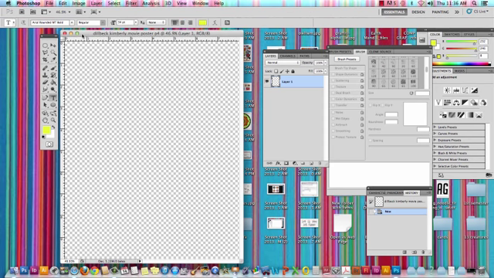And the very first thing we're going to do is make a background for the movie poster. And to do that, we're going to use a gradient. So first we're going to set the colors. Because we're going to be putting on stars, we want a dark background. So I would choose dark colors like black, and then you could go with like a really dark navy blue, or you could do really dark green or red or whatever you want. This will be changeable, so if at any point you decide you want to change it, you can. Or if you want it to just be all black, you could do that too.